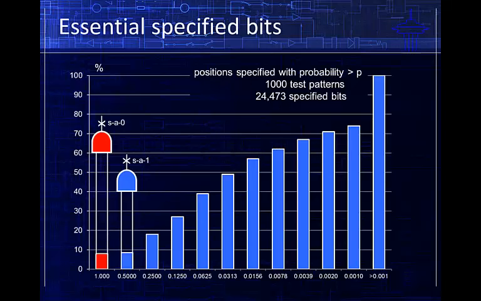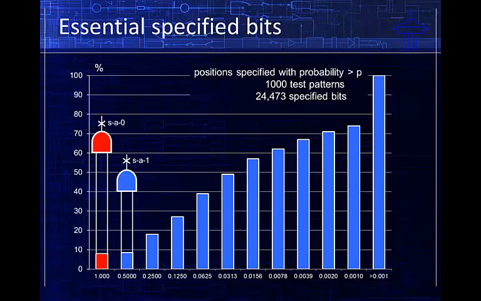The most fundamental observation leading to the discovery of test compression was that test cubes had a very low fill rate, single percentage points in some cases, for many patterns, even below 1%. The other significant observation we made during the course of this research is that out of all the specified positions in a test cube, typically only less than 10% are essential. In this example, it is actually 8%.